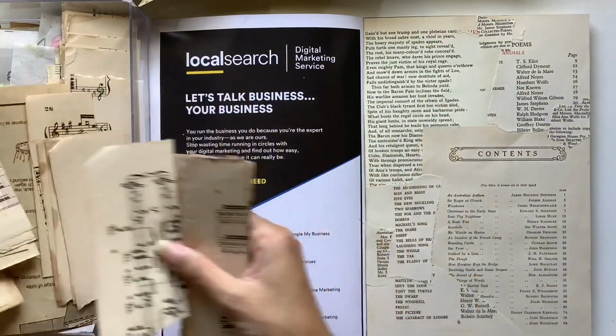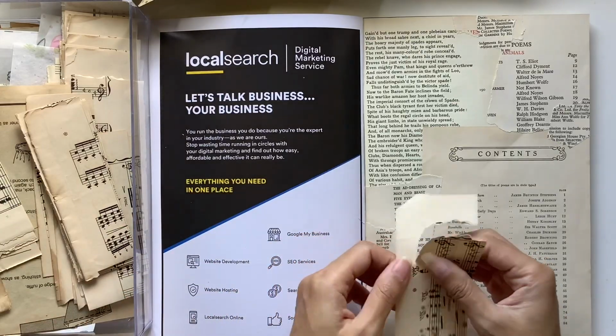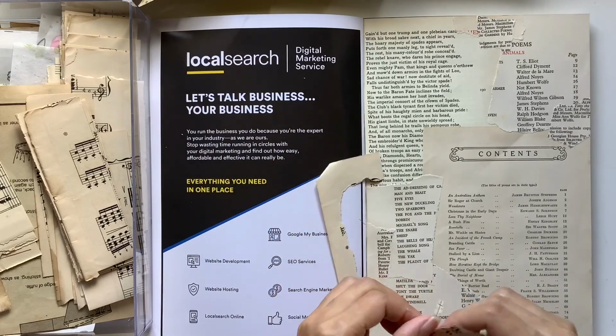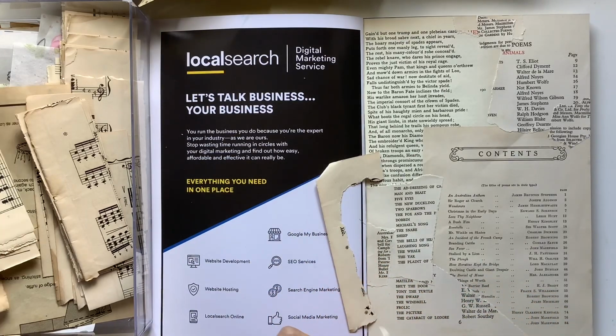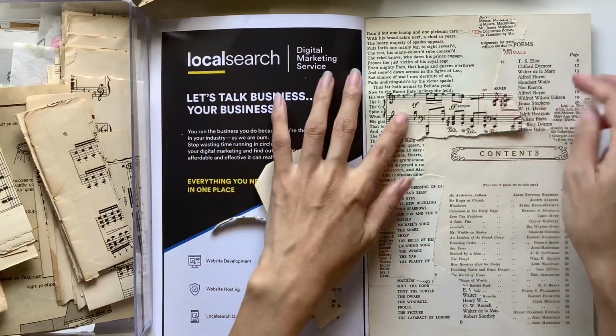And then I've got these vintage music papers, and I actually think that these make the collage. It already looks okay, but once I add the little snippets of music paper, I think it pulls everything together and gives the page a bit more interest that it needed.